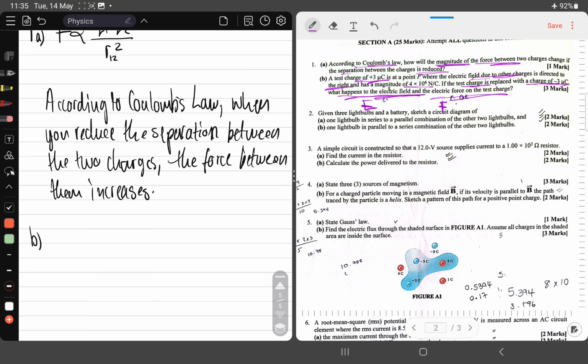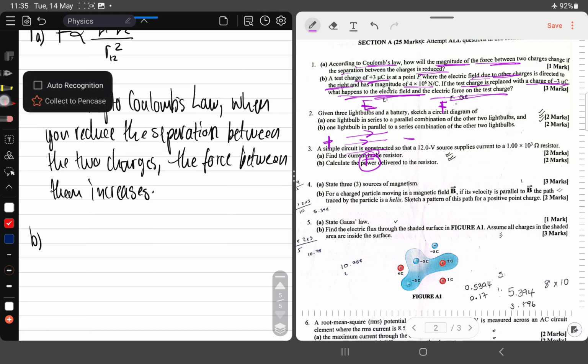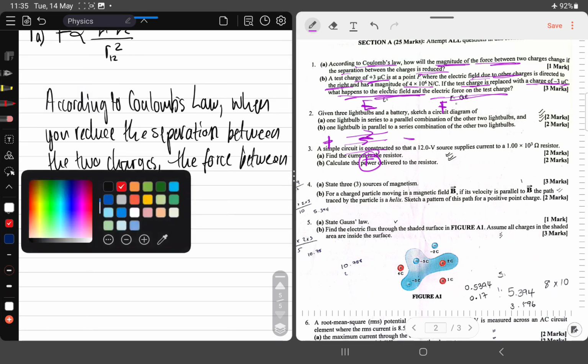Okay, so what happens to the electric field? So point number 1, we just have an electric field which is going to the right. We know that it comes from positive to negative, let's say. So we have a test charge that is just in the field. It's not the one making it. This field is caused by other charges. So we have put a test charge, a positive one. Then we remove that positive test charge and put a negative one.